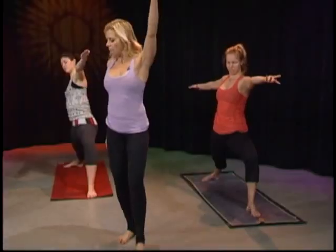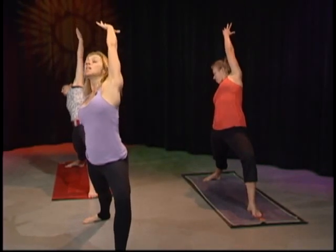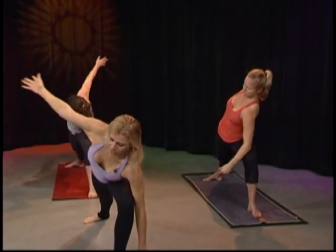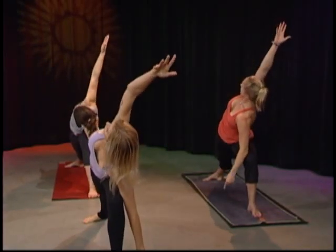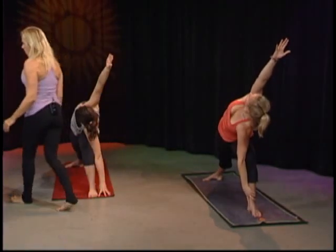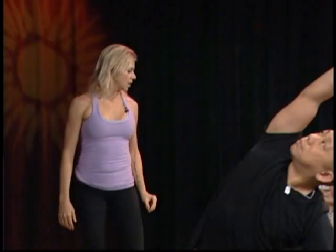Inhale. Reach it up and back behind you. Feel that stretch. Keep your nice deep lunge on the left side. Exhale. Come forward for Parsvakonasana, extended side angle, forearm to thigh or hand to your mat. Scoop your right arm out in front of you. Find the pose. So just imagine that you're suctioning this back edge of your foot.